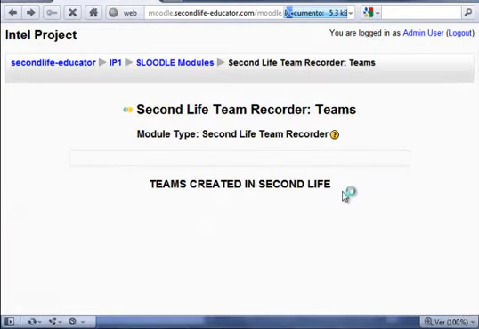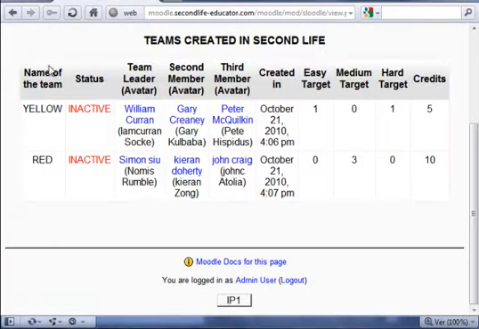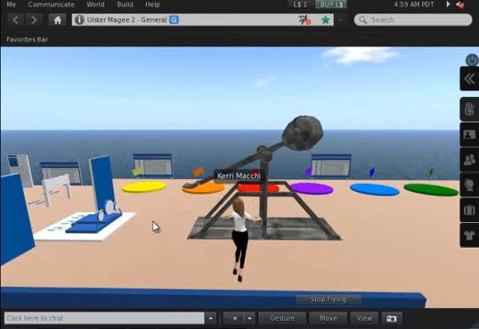This is the kind of Moodle report I'm interested in. This new Sloodle tracker displays the name of the team, if it's active or not, the 3 members, when the team was created, the number of credits at the end, and all the different successful targets. So how do we modify the Sloodle tracker? Right, the information we want to send from Second Life is different now. So first we have to define what we want to track and then modify the LSL scripts to obtain and send that information to Moodle. On the Moodle side, we need to adapt also some files to receive, store, and display that new information.